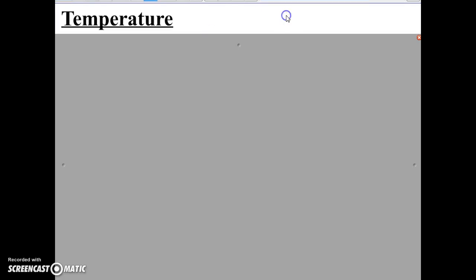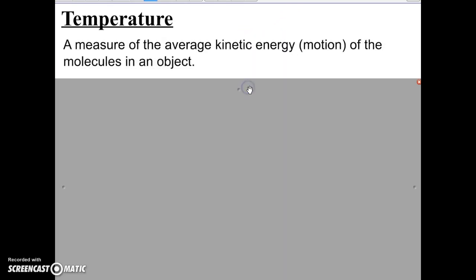So let's start with temperature. Okay? You all have measured temperature. You all have a temperature. We know that when we get sick, our temperature goes up, and we talked a little bit in class about why that happens. Temperature really is just a measurement of the average kinetic energy, or the amount of movement of the molecules in an object. When you take your temperature, well, the molecules in your body are moving. When you're sick, your white blood cells are moving faster because they are fighting off the bacteria or the virus that's making you sick.